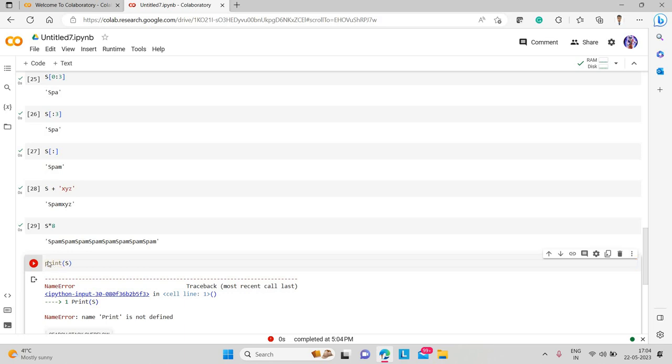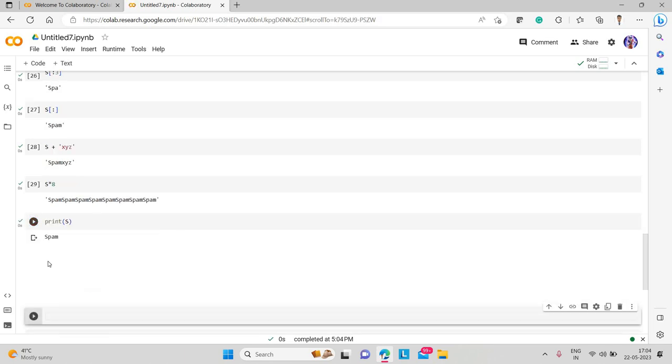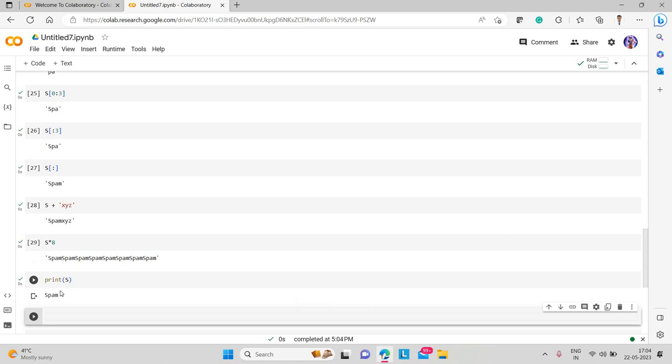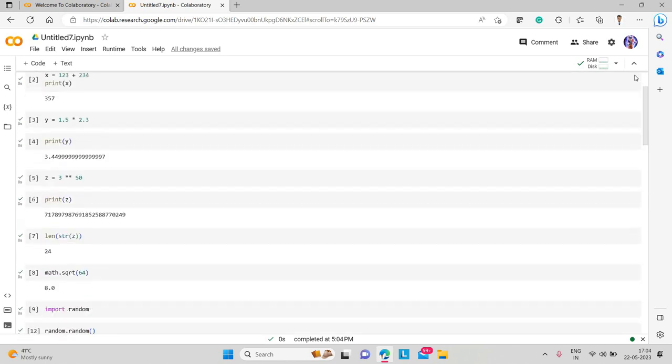It doesn't have to be in caps, so we'll run again. The string s is the same. We have performed a number of operations, and we can see that the string would remain the same. The string won't change. We have done some operations in numbers and some operations in strings, indexing and then slicing. All these operations also work in lists.